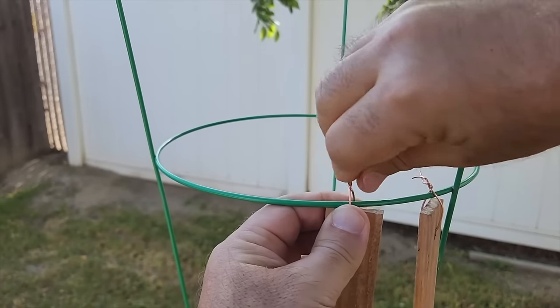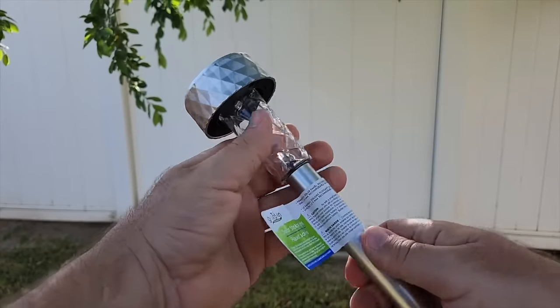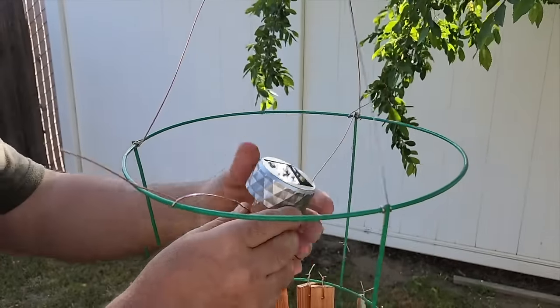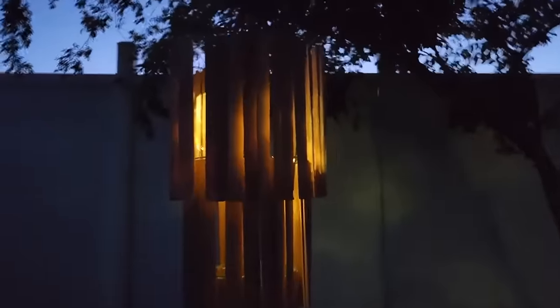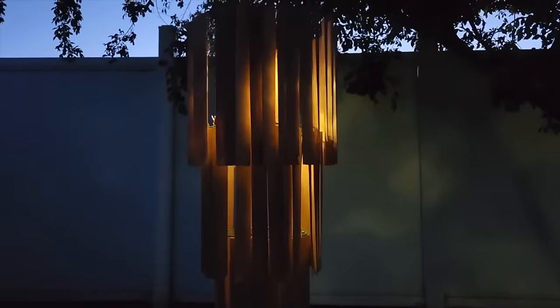Once you get the second layer done, we're gonna grab us a solar light from Dollar Tree. Take off that small part on the bottom, the stake, we don't need that, and let it float right in the middle. Now we're gonna work on that last circle. And when the night starts to fall, watch this, that thing is gonna light up. And you don't even have to turn it on or off. It works its magic automatically and recharges during the day.